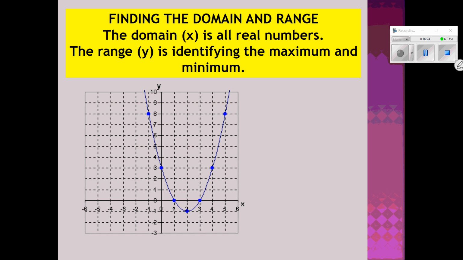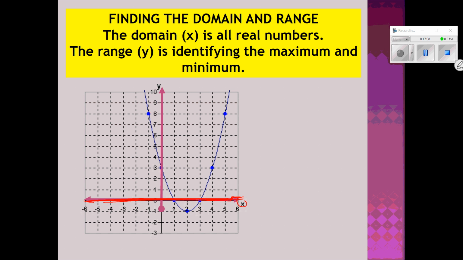Finding the domain and range. Remember, the domain is the x. So you're going to look at the x number line, and you're going to think about whether this parabola has arrows. Now sometimes it'll have a point like this. That means it has a definite beginning and definite ending. If it does not have a point at the end, notice that the points are here and here, it's an understood arrow at the end, which means this is going to go indefinitely, get wider. I didn't draw that very well. As it goes wider and wider and wider. So when does it quit on this x number line? Where is it going to stretch on the x number line for the domain if it goes indefinitely farther and farther apart?